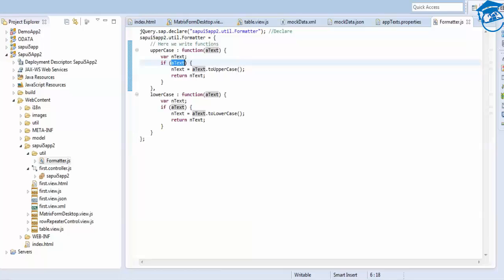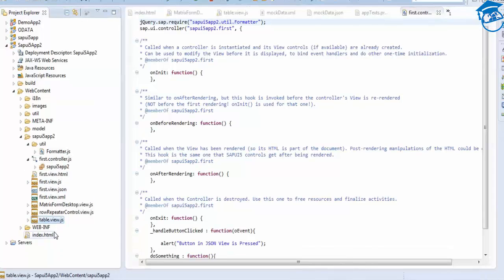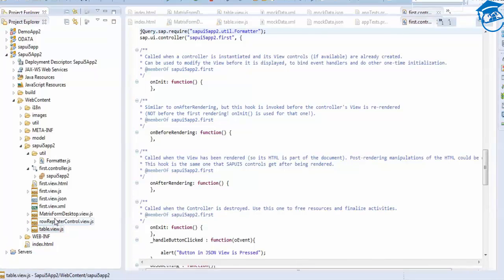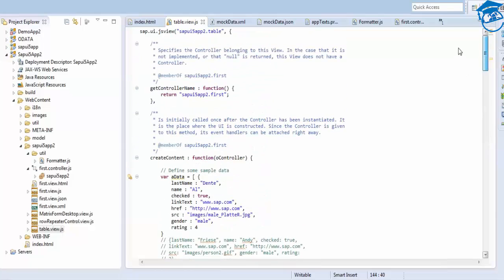Once we've done this, we have to go to the controller which we are using. In our case, we have the first controller. How did we come to know this is the first controller? We have to go to the view where you want to use your formatter. In the table view, I checked which controller I'm using.